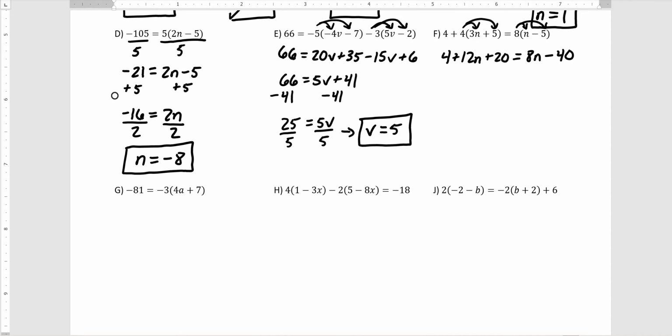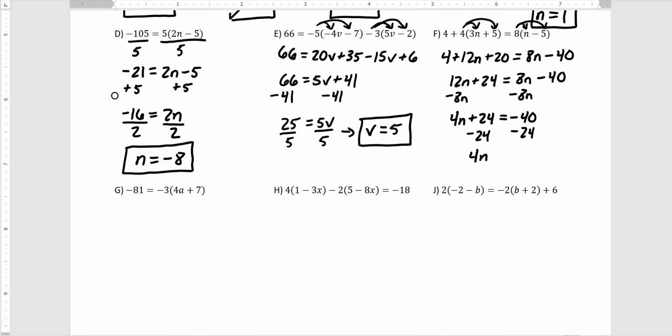Alright, let's combine our like terms on the left side of the equation. So we'll have 12n plus 24 equals 8n minus 40. And now, once again, my goal is going to be to get these variables on one side and the numbers on another. So I'm going to start by subtracting 8n from both sides. Alright, when I do that, I'd now have 4n on the left side, and I'd be left with just negative 40 on the right. Now I'm going to subtract 24 here. I'll subtract 24 here.